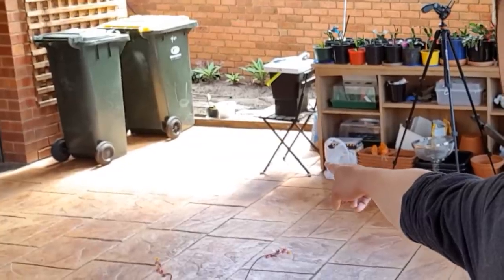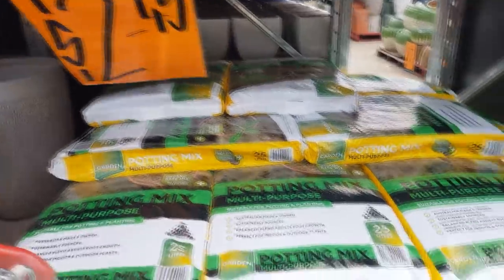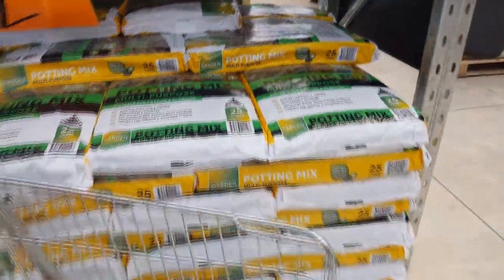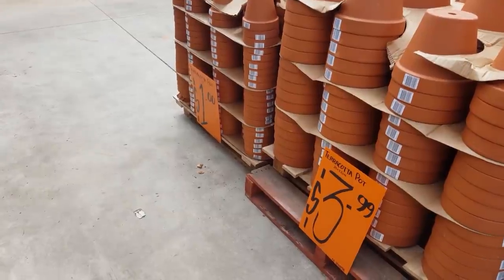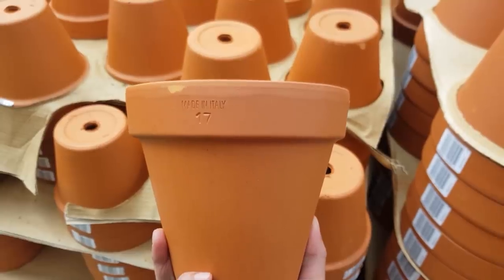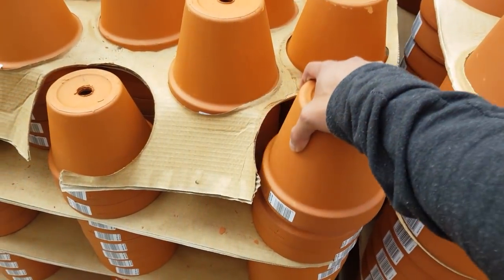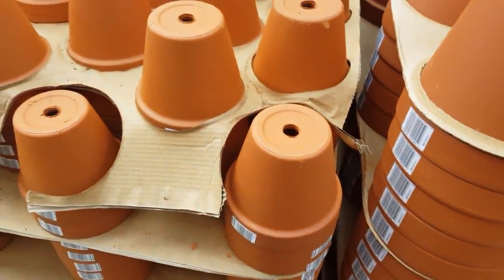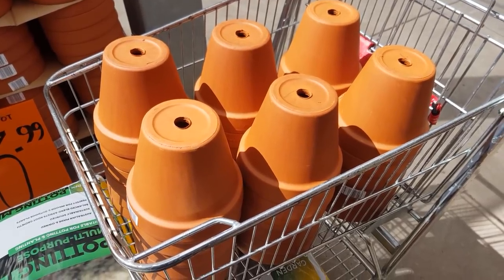I'm going on a mission. A mission to get more soil, because we ran out of bags of potting mix. I just usually take some of the $245 potting mix, and these are 25 liters. So I've got 8 in my cart. I also keep a lookout for these $1 terracotta pots, and these are 17 centimeters in diameter. So I'm going to grab quite a few of them, maybe at least 30. So I got 36 of them.